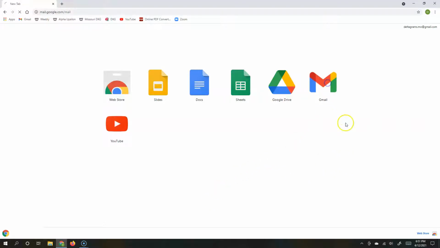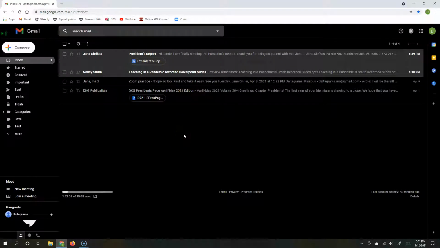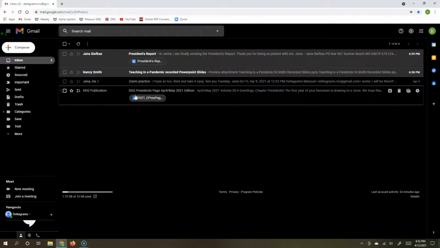Let's talk just a little bit about email. And I do have a couple of emails here that are new. You can see they look different, and this is Gmail, whether you use Outlook Mail, Hotmail, an older mail from a long time ago, or your specific internet provider has an email, whichever way it is, they're all basically the same. Usually, I've got this in dark mode, so that's why it's all black behind it, has a dark background. Usually things that you haven't read yet are highlighted a certain way, so I've got 2 emails I haven't read yet and 2 emails I have read.